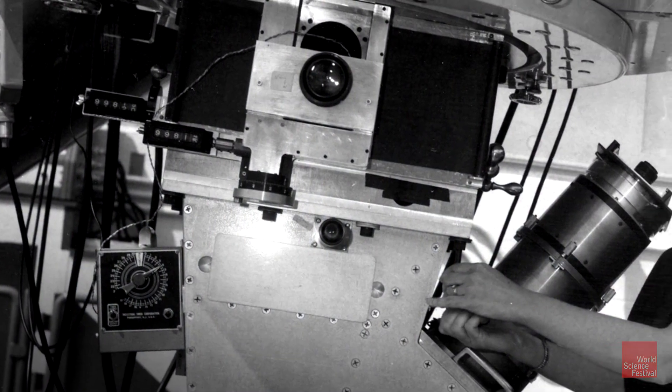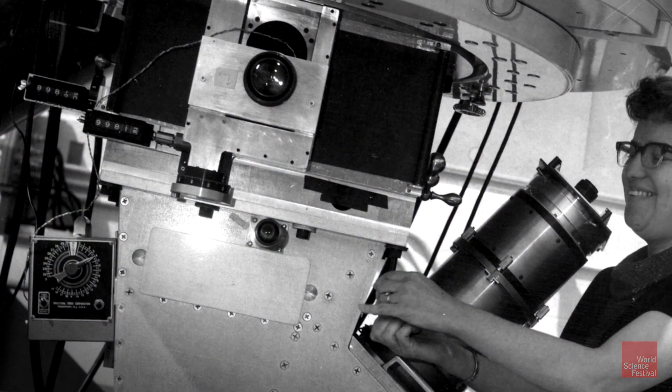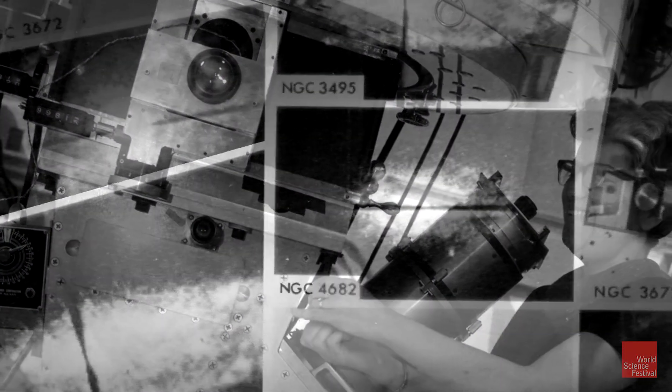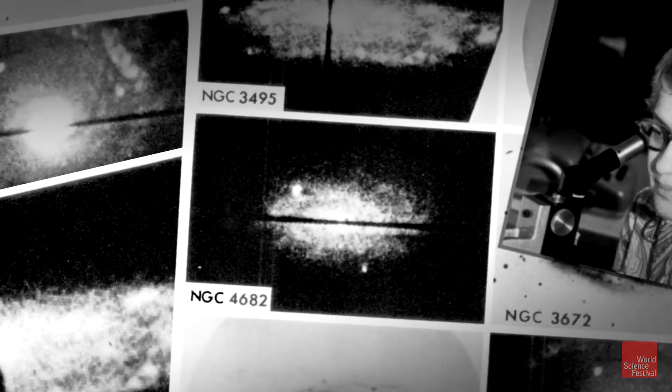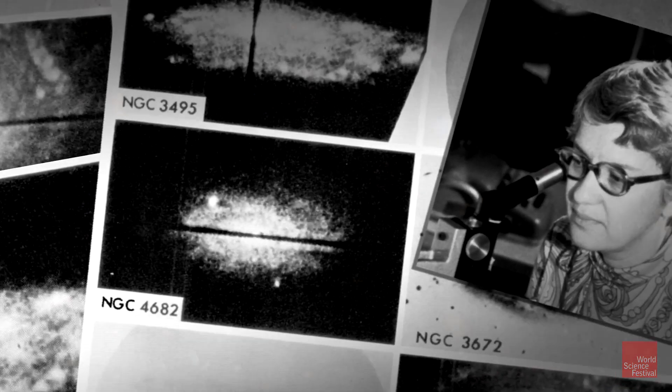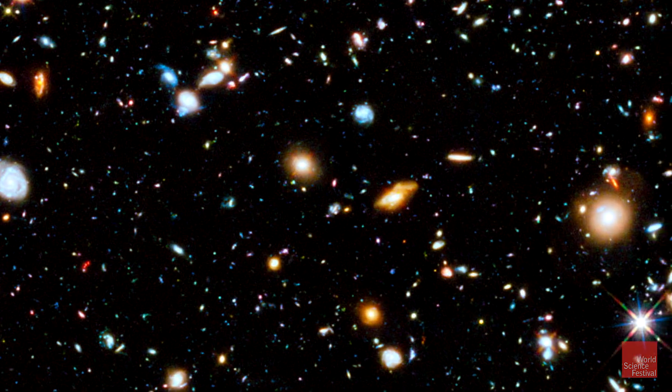About 50 years ago, armed with the very latest deep space measuring tools, astrophysicist Vera Rubin went about an ambitious task to clear up some uncertainty about the rotation of spiral galaxies in the universe.